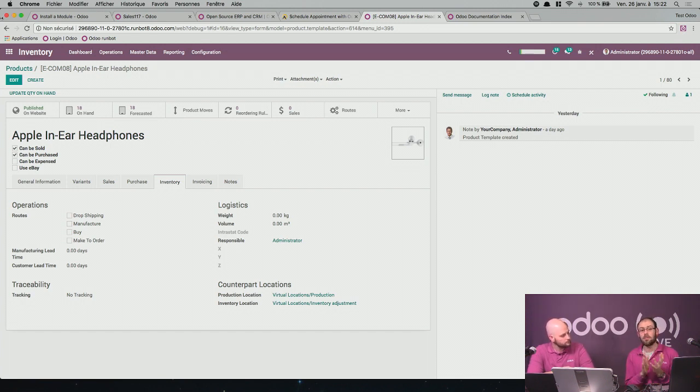Yes, and it's not only about customizing screens, it's also about customizing reports, about bringing automated actions to the system, sending emails automatically based on specific events. It's about creating new records automatically based on events as well, etc. There are many things you can do thanks to Odoo Studio in order to personalize, to customize your Odoo environment, to make it the perfect tool, 100% adapted to your business.